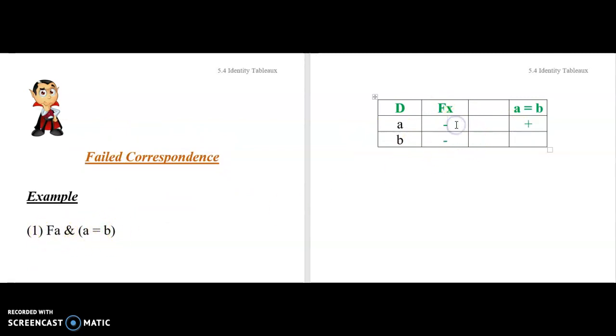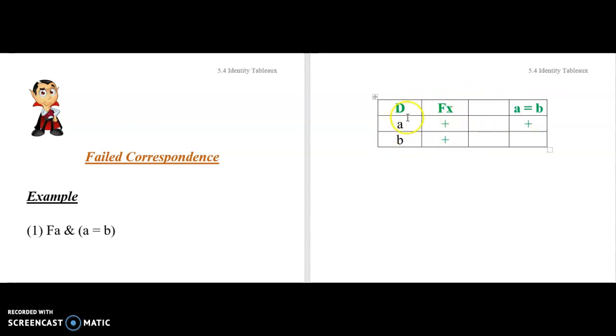So if we're trying to make that sentence true, you're going to have a plus in both columns, because if A is B, then it can't be that A is red and B is not red, right? If Spider-Man is Peter Parker, and Spider-Man can climb on walls, then it had better be the case that Peter Parker can climb on walls, right?